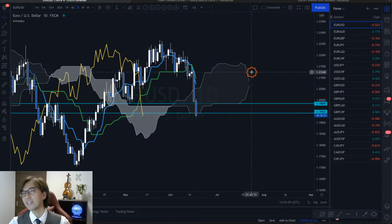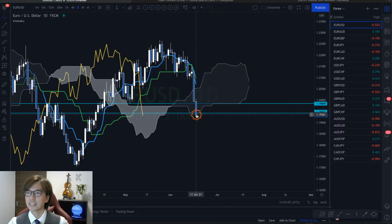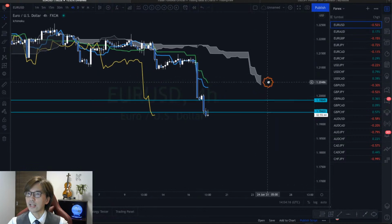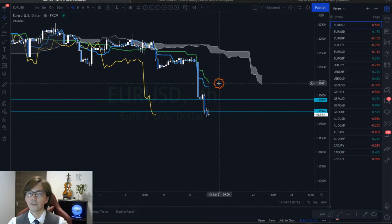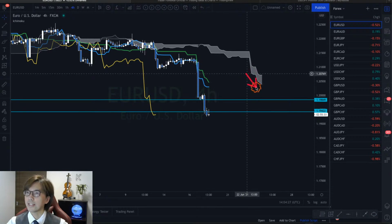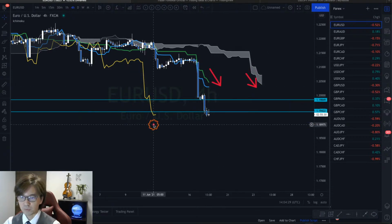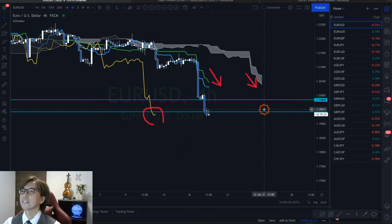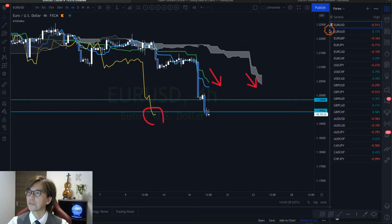In the daily chart, it's actually below the Kumo. It broke the Kumo downwards, and we can switch to the forward chart and see the stable trend. In the forward chart, it's been continuously downtrending from yesterday. The Kumo's down, Senkou Span B is down, Kijun-sen is down, and Chikou span is below the candles. So this is a good downtrend, and I mark this one as orange.